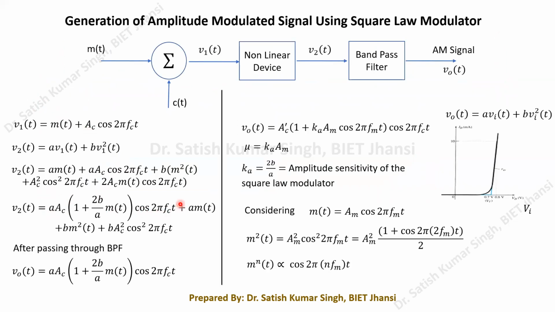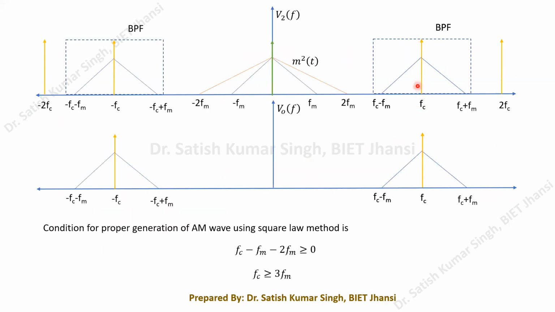Fine. So now we can see this portion. This is nothing but our conventional AM signal. We already know that in the conventional AM signal, if any message signal m(t) has its Fourier spectrum equal to M(f), then that spectrum is going to be shifted around the carrier frequency fc. This is already known to us. So I have taken the carrier frequency at this fc, and around it the M(f) signal is shifted. It consists of a portion of fc plus fm and fc minus fm. Similarly, the same mirror image has been plotted on the negative frequency side. I hope you are able to follow this spectrum. This spectrum is very, very important to understand.